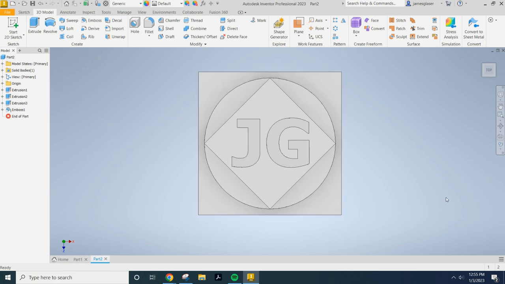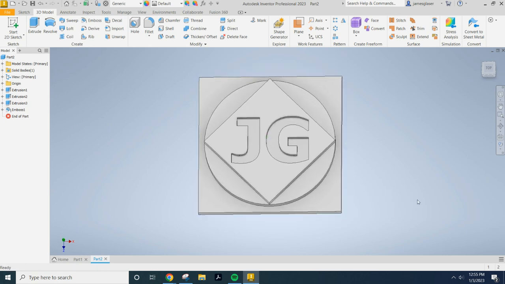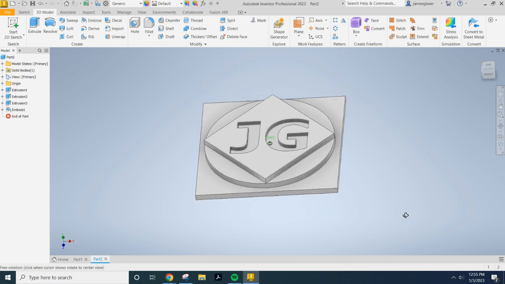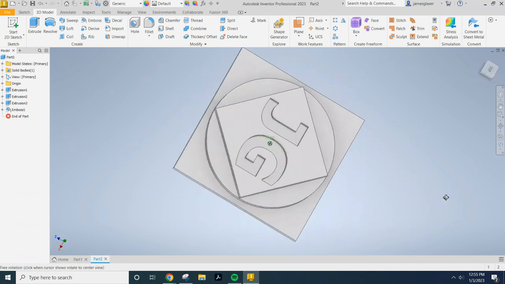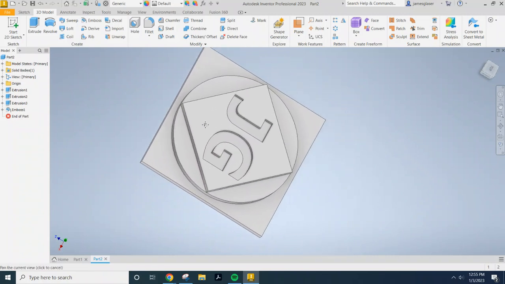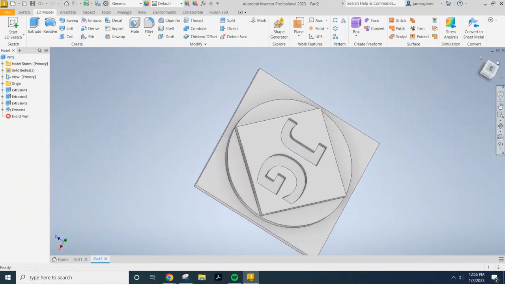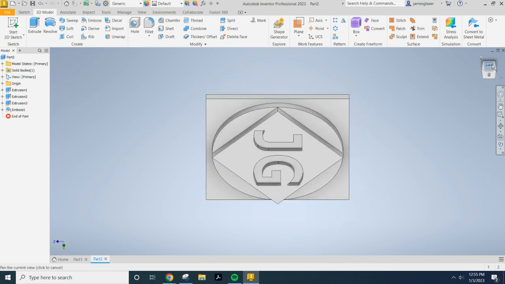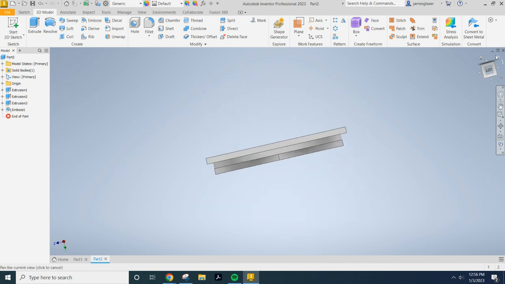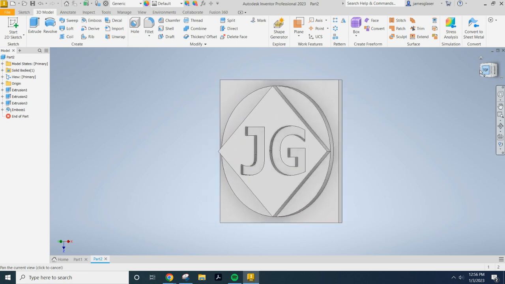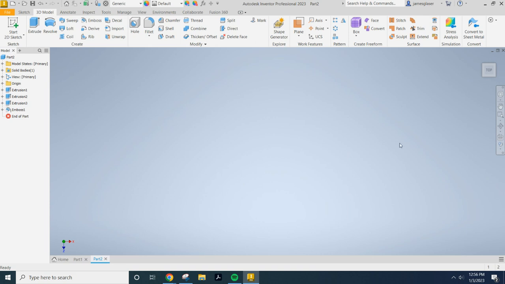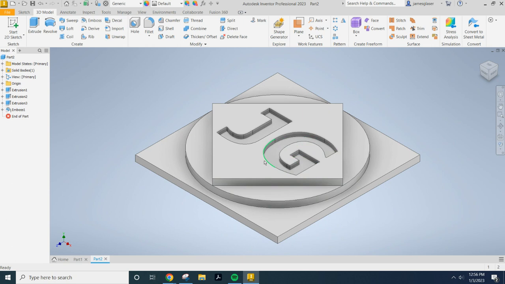Okay. So what we can do now, if I hold the shift key and hold my center mouse wheel, I can orbit this thing around. If I just grab it on the center mouse wheel, I can move it around like that. Brief refresher for those of you that don't remember. Or you can use your view cube buttons to get where you want to go eventually. And of course, if you ever end up way out somewhere and you have no idea where you are, click the home button and it takes you right back home. Don't mess with that home view, please.